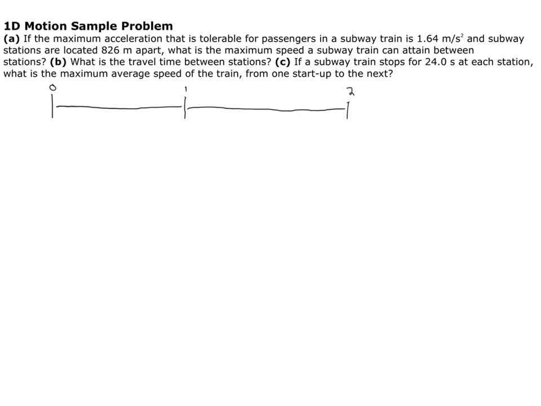Alright, so hopefully you've given this one a try. Let's roll up our sleeves and dive in together. We are looking at this train trying to go as quickly as possible between stations. I labeled 0.0 as where we start, 0.2 as at the far end of the station, and 0.1 halfway. Can anyone guess why I did that?